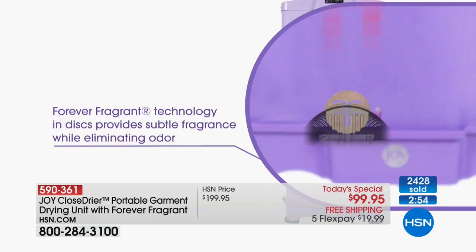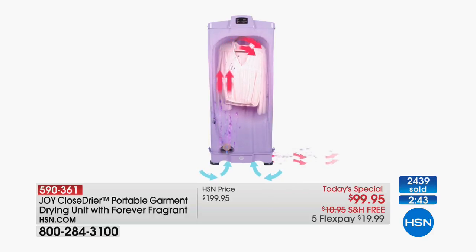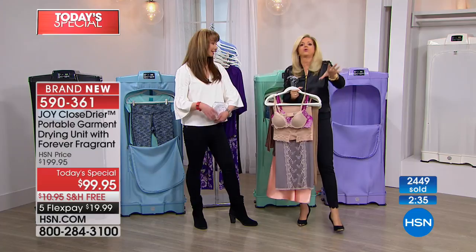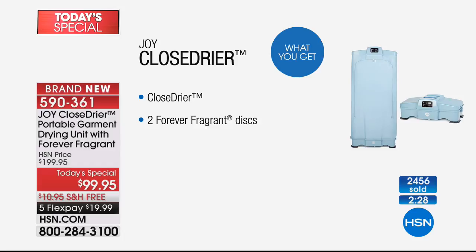Exactly. I agree. It's so easy. It is. It's so easy and it's so effective, Ava. You're going to be shocked. You're going to put a bathing suit in there and we're giving you very safe times. A lot of times, things are more wet than others, and we're giving you soaking wet times. The kids will be like, I want to go swimming again. And it's 2 minutes later, Ava. It's amazing.